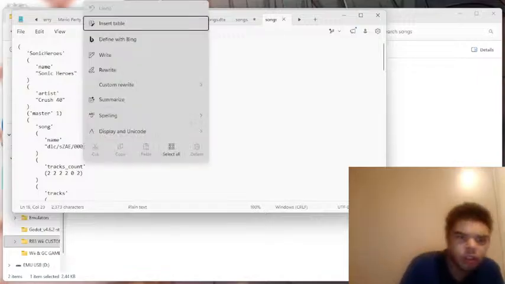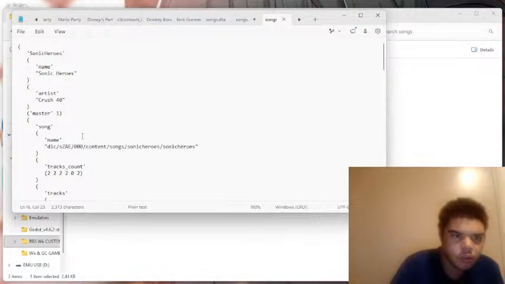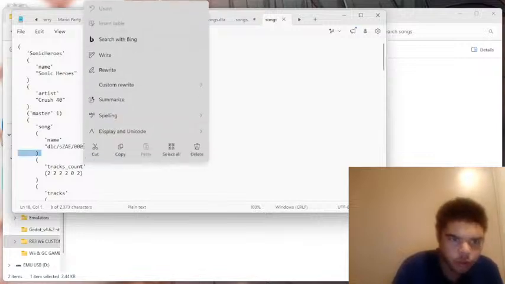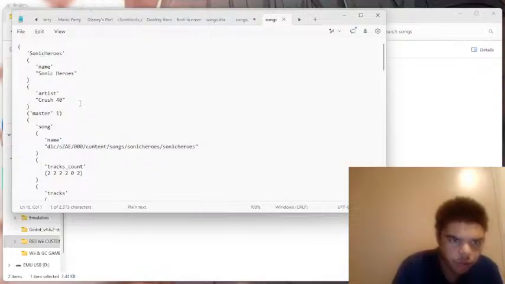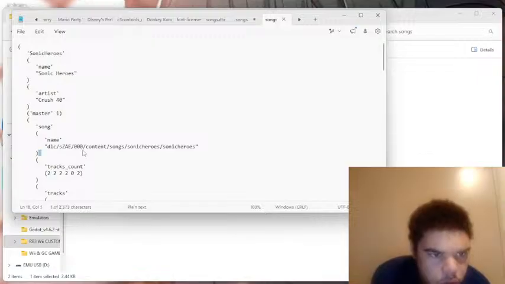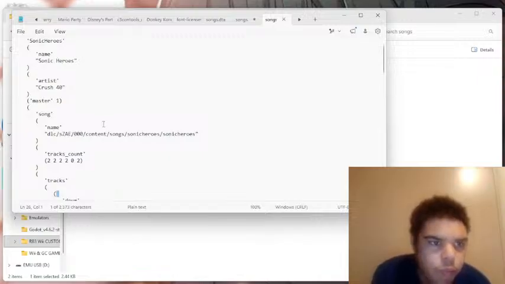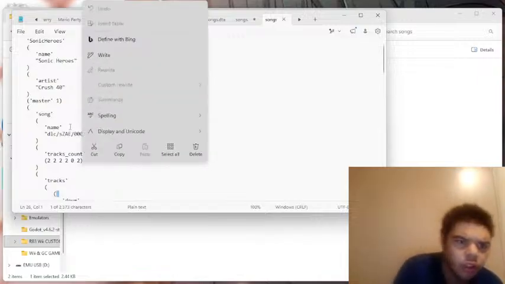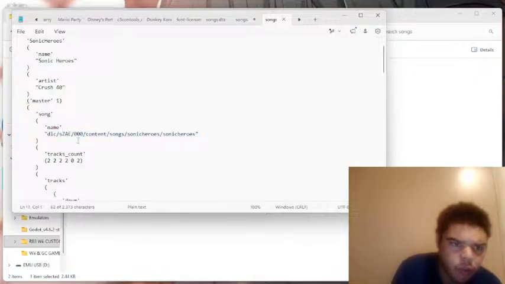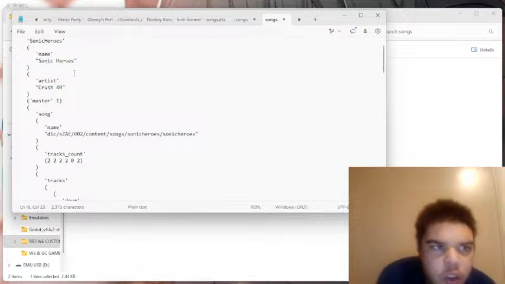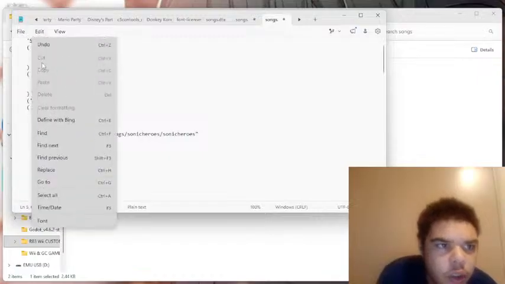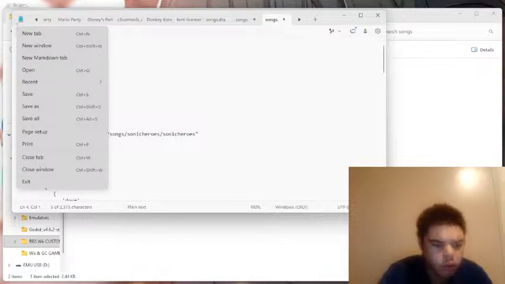Let's see if it's just the 2 in this, and do this right here. There we go. Next to this, I change this to 2 and see if that helps. Now we're gonna go on the file and save. Make sure it's file. Control S, save it.